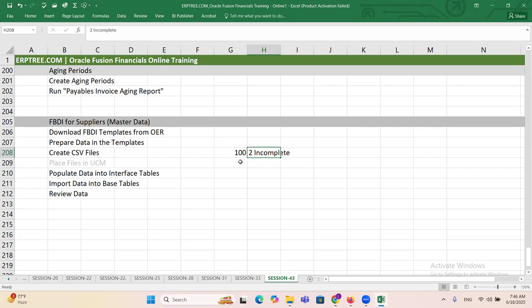You have 100 suppliers, and 2 suppliers' data is incomplete or you have some wrong information in those supplier records. So you have irrelevant data. It could be the data format, maybe the required field is in number format, but you have some other text, or the information you gave is not a proper value for that field. Or a few fields are missing, whatever it may be. So when the system identifies that it is not a valid record, it will stop that record. The remaining records it will execute. It is not going to stop everything.